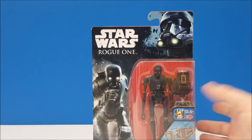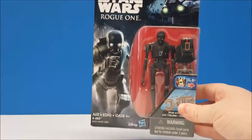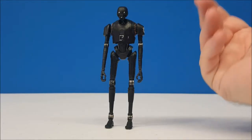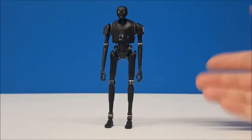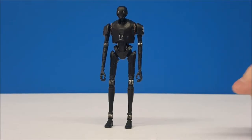So, alright guys, let's go ahead and take a look at the action figure inside. And here he is, K2SO. Of course, he was voiced by Alan Tudyk, Wash from Firefly. That just added to my excitement, and him being my favorite character in the movie.